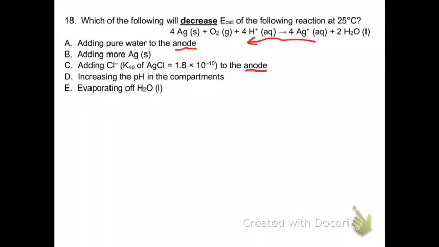And as a little reminder, electrons always travel in alphabetical order. They always go from A to C. I always like writing out this little reminder. So anode's where oxidation takes place, and cathode is where reduction takes place. So what is being oxidized in this particular reaction? Well, we can see the silver is going from solid neutral silver to Ag+. So that's going to be our oxidation half reaction.